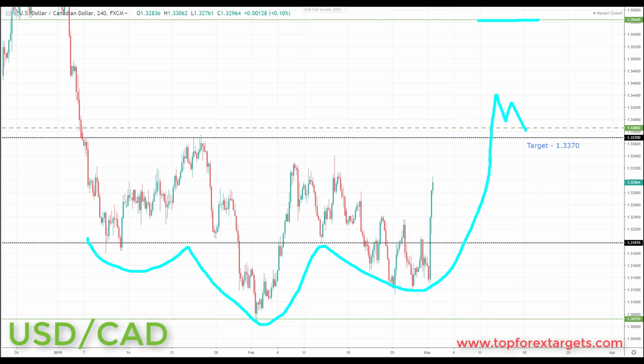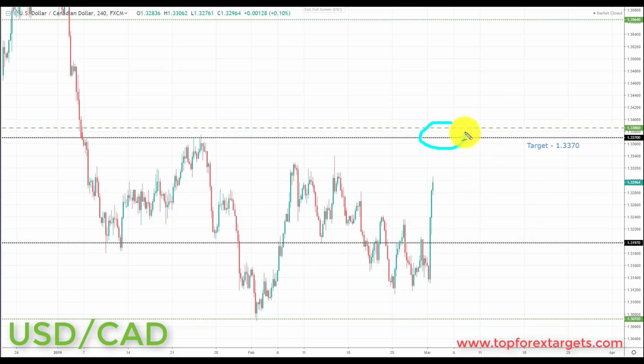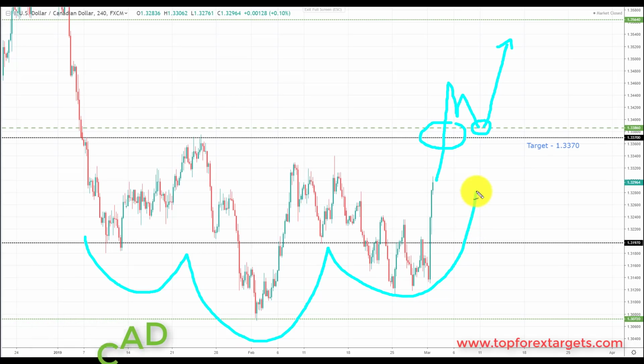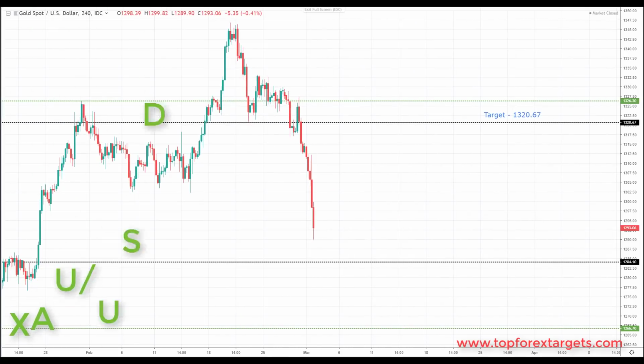So we're going to initially be looking to see if we can get those bearish formations and patterns in this area. And of course, if we just trade straight through it, we will just be using this as broken resistance turning support, looking further advanced to the upside in the US dollar CAD, and treating this as a bigger inverse head and shoulders reversal. And last but not least, we have gold.